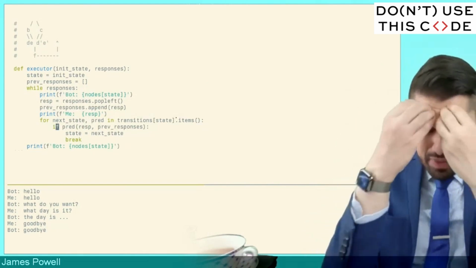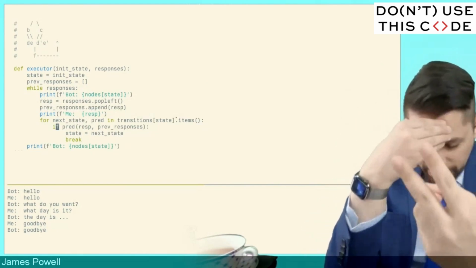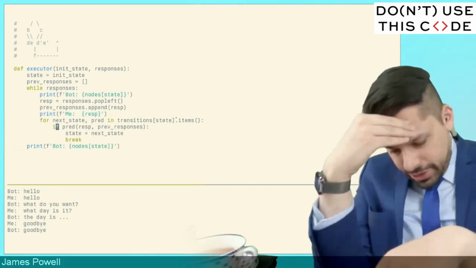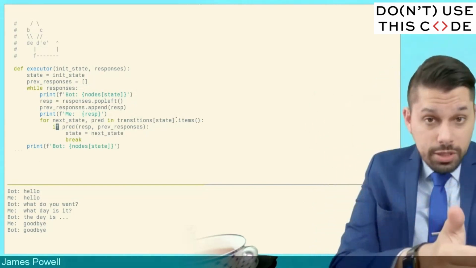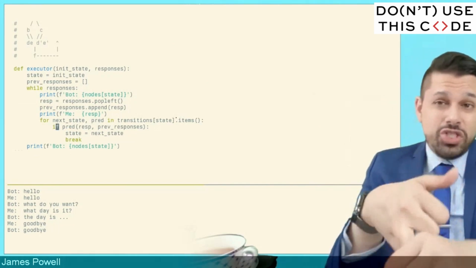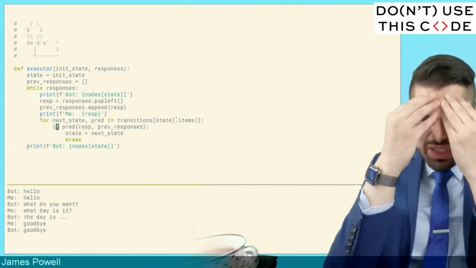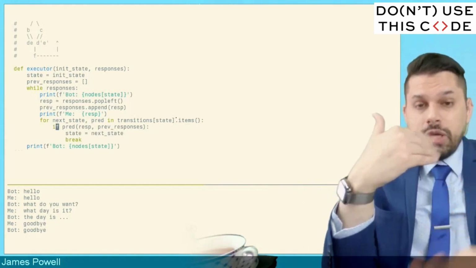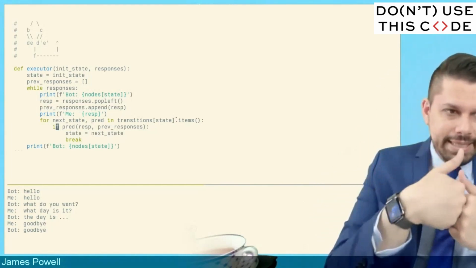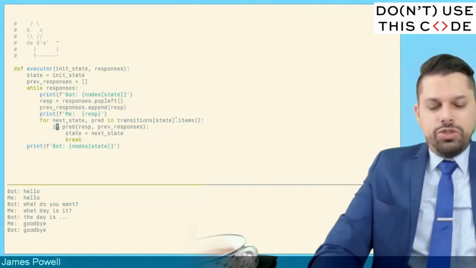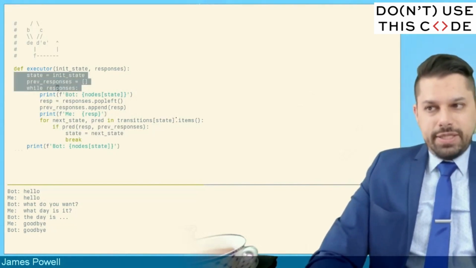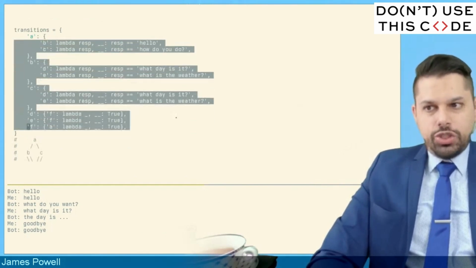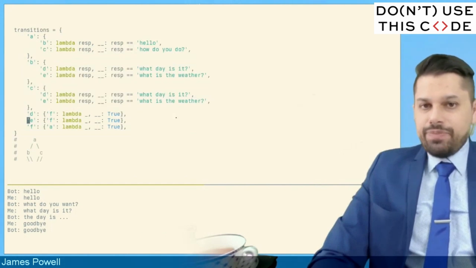But here's the thing. We now have talked about two different pieces of information that need to be threaded through to the later states, both responses to the previous states and also information about those responses. And this starts to get very clumsy because every time we find one more piece of information that a later state might need in order to make its decision of what to do next, we have to update this event loop, and we have to update all of our transitions to be aware of that.